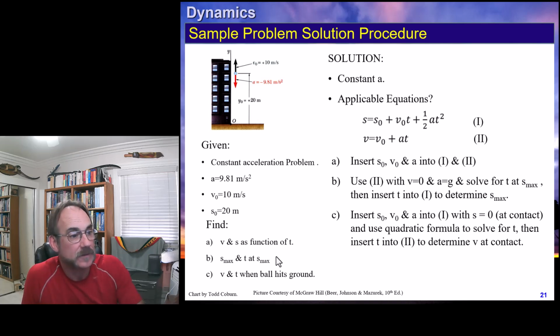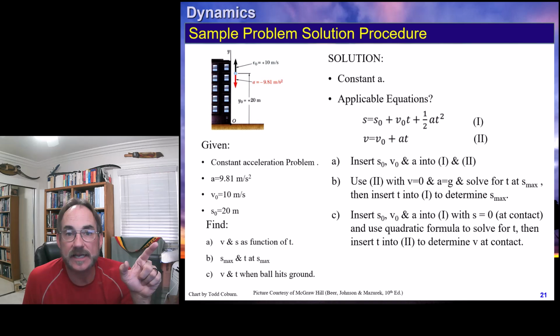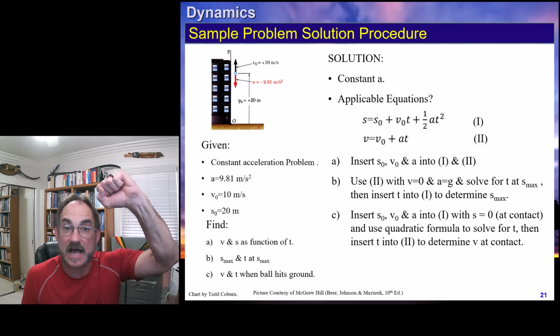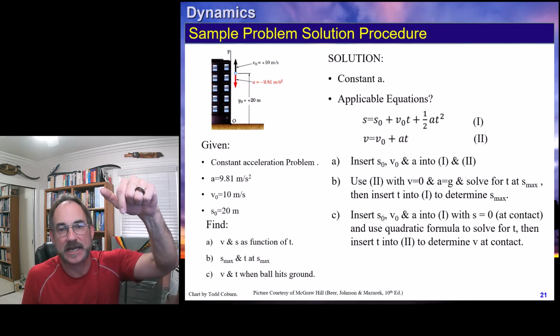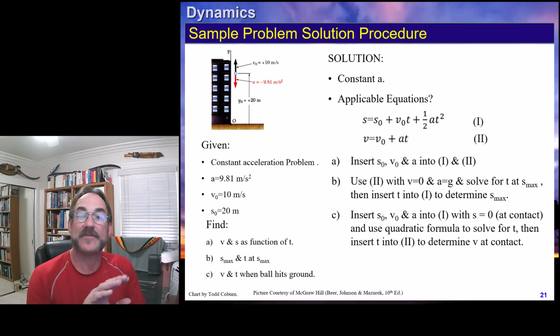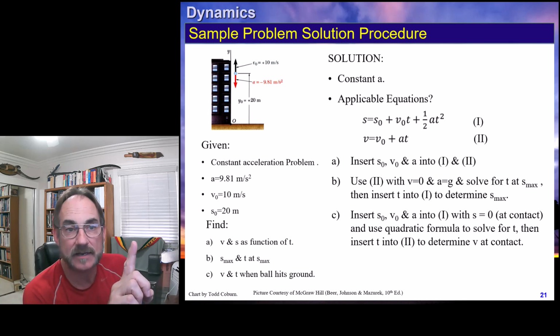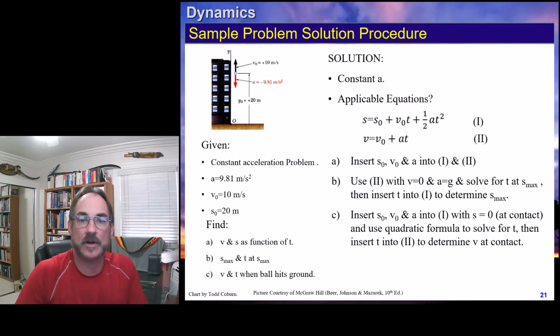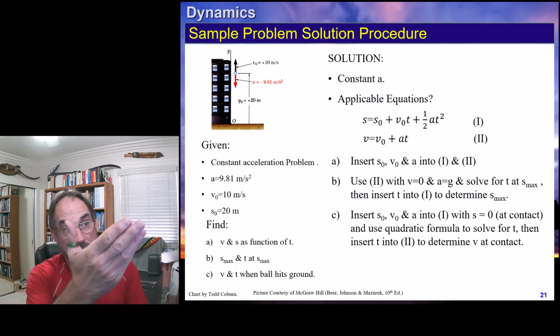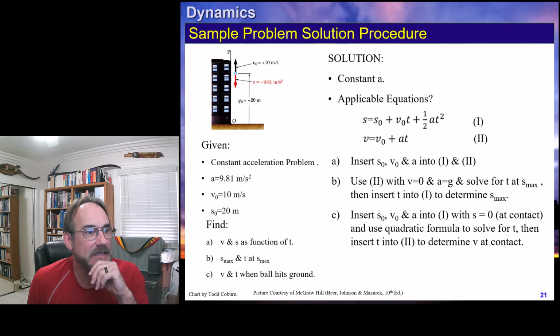Okay? Let's practice. What's the speed initially? Positive 10 meters per second. What's the acceleration initially? Negative 9.81 meters per second squared. What's the acceleration at the top? Negative 9.81 meters per second squared. What's the acceleration at the bottom? Negative 9.81 meters per second squared. Okay. How about the velocity? Plus 10 meters per second. 0 meters per second. Unknown. How about position? 20 meters. Unknown. 0 meters. Those we're going to plug in to solve this puppy. Okay? Let's check it out.